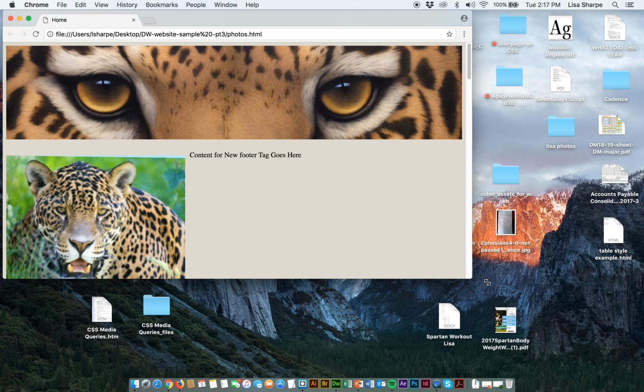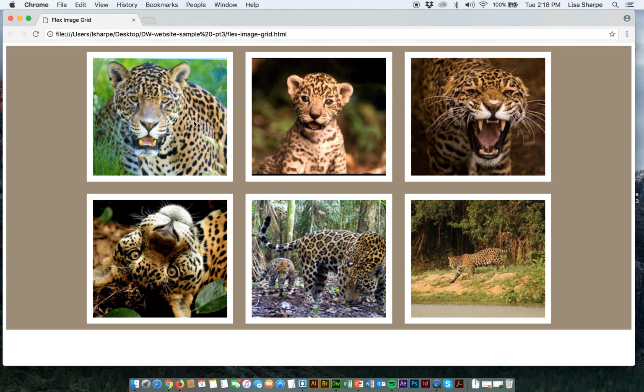Very nice. Okay, unfortunately, because I want these images in a grid, however, I need to do things a little bit differently. So as you can see, they're stacking. They're not doing a beautiful grid like I wanted them to. So that's not going to work for us at all. Instead, we are going to build a flex image grid. Now this is still not going to solve our problem, but it's going to teach you all about CSS Flexbox.